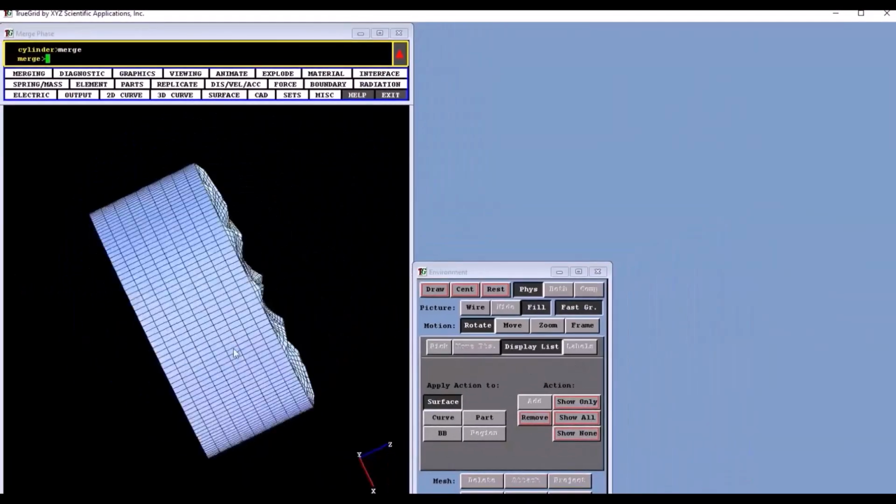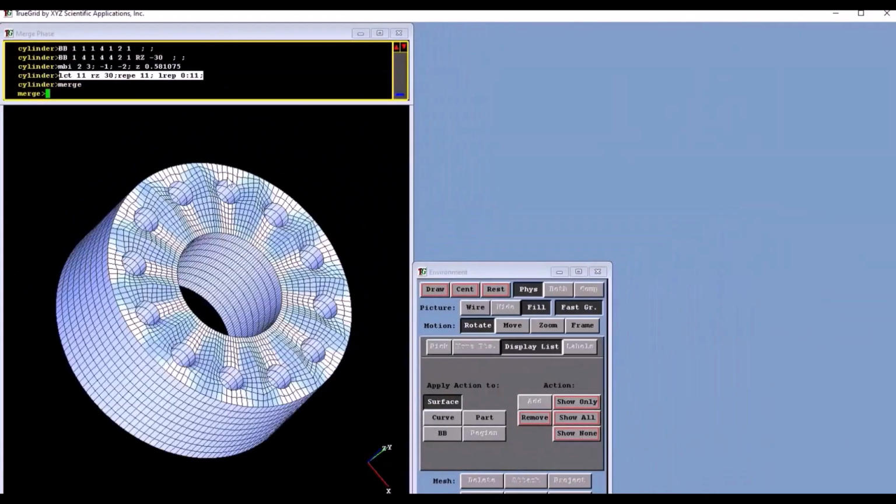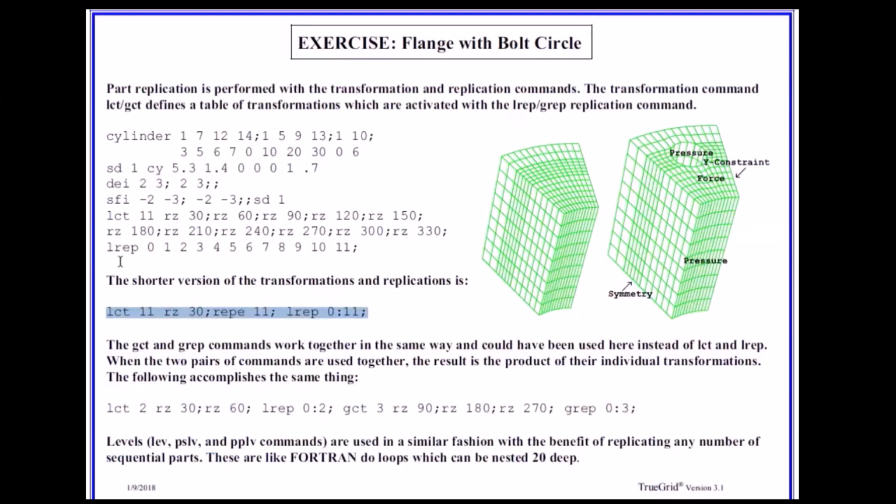We could have multiple parts, and we wouldn't necessarily use this replication on each of the parts. Or we might. We also will have a global coordinate transformation and a global replication. They both work the same way. But here's the thing. If we were to use global and local, we will get their product.